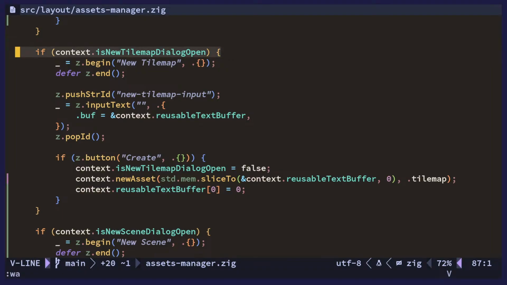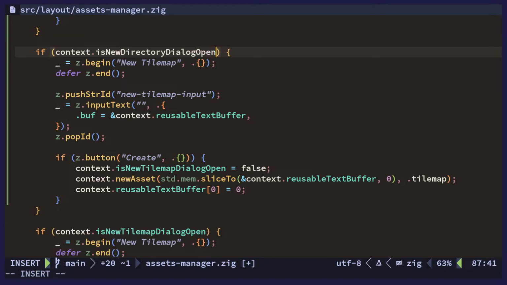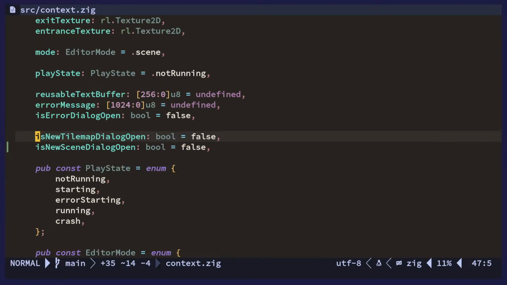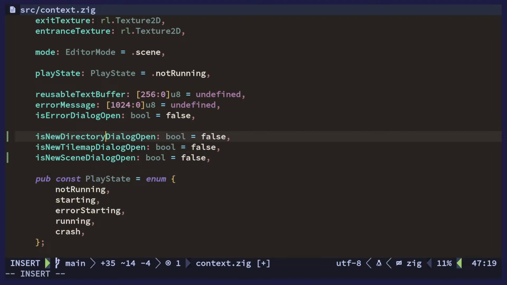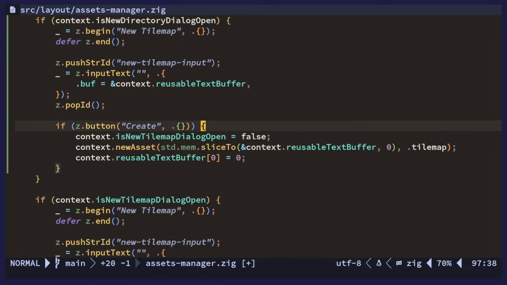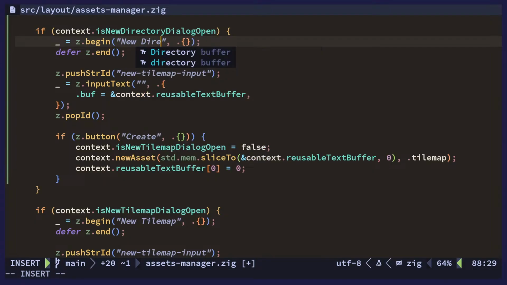We can have the new directory dialog open. Probably need to put this into some sort of pattern as well, but I'll just keep it like this for now. Okay, new directory.